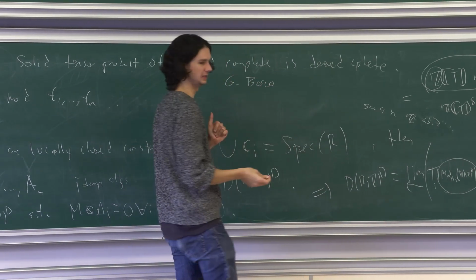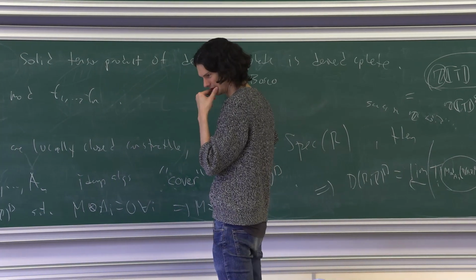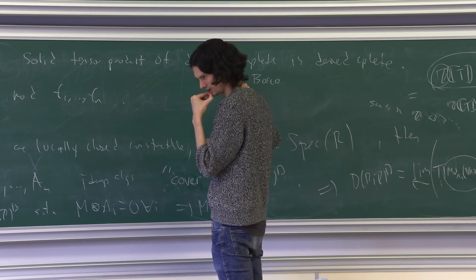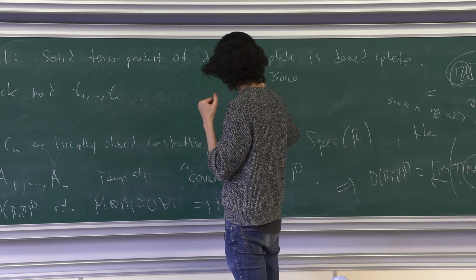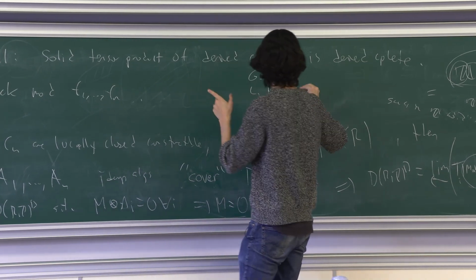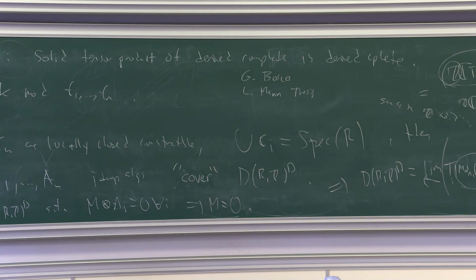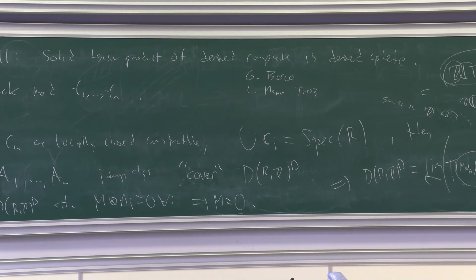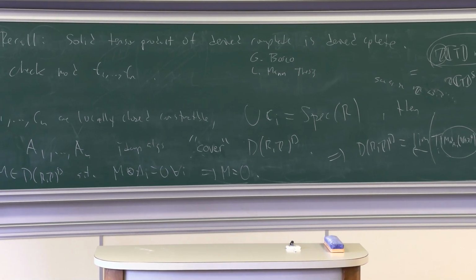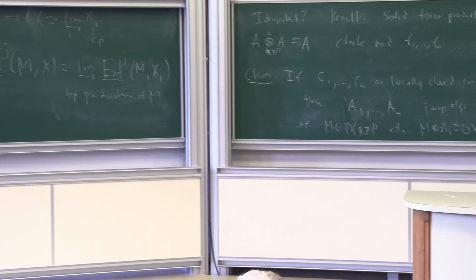wrote down at least the case of p, like p-complete. And I think also, isn't it right, Peter? I don't remember the title of Guido's paper, but I think also Lucas Mann wrote it. Yeah, no, Lucas Mann wrote the general case in his thesis. And the Bosco is in the arXiv? I think so. I forget the title of the paper in which it's contained, but he has some appendix on p-adic functional analysis from the solid perspective.